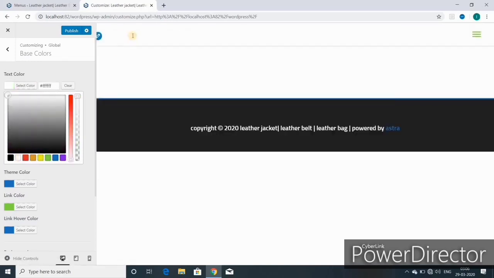If you are keeping white, it will not look good. You can change the color. Whichever color you like, you can choose, and you can make it light like this, or you can drag it up like this. You can highlight like this. But what I like, I like 545454. Normally in a premium kind of website, this color is fine, so it's better for you also to keep it as it is.